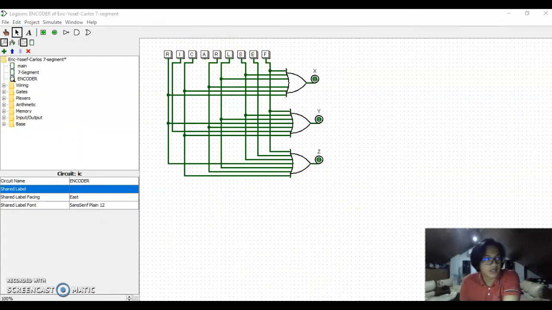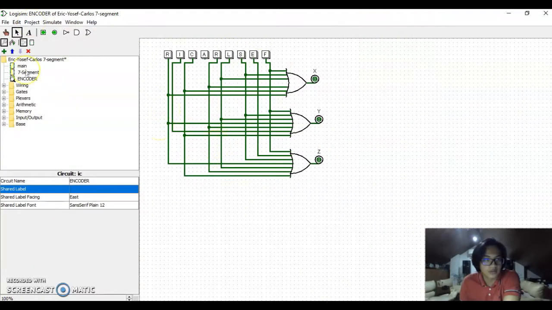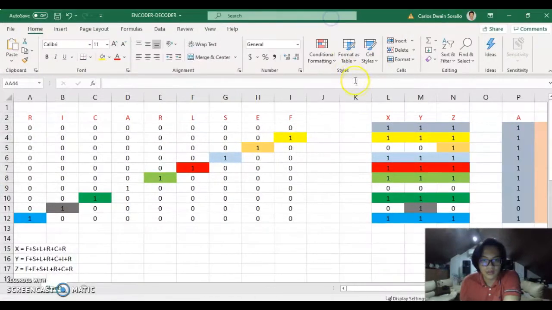So let's discuss how I came up with the encoder circuit. This is the input and this is the output, XYZ. I made the input have a value of 1 in the diagonals, as you can see here. Then the output will adjust accordingly. So if F is a non-vowel, it has a value in the output XYZ of 111, E as the condition stated 001, non-vowel 111, and so on and so forth. A has a value of 000.